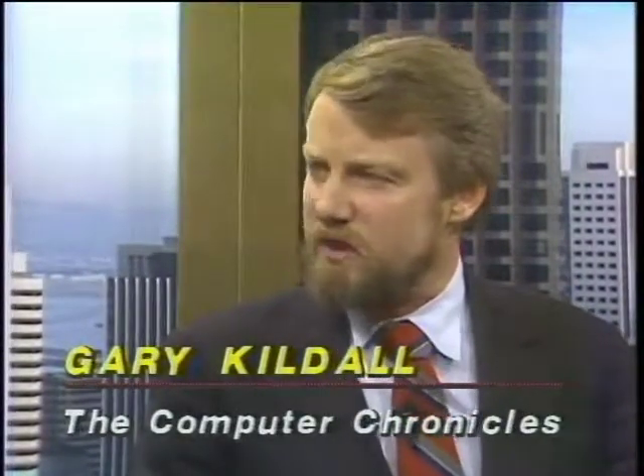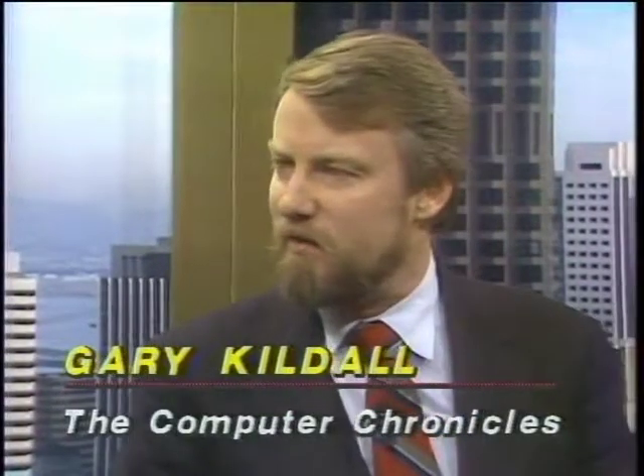One of the key factors is full functionality in portables. We get real spoiled in our offices using an AT-style machine with a nice keyboard and nice display. Nowadays you can buy a portable with a good readable display and a hard disk system, and you can really use that unusable time, like on an airplane. Today we'll see the newest machines from Tandy, NEC, Toshiba, Zenith, Grid, HP, and something called the Dynamac. First, let's take a look at what people actually do with these laptop portables.